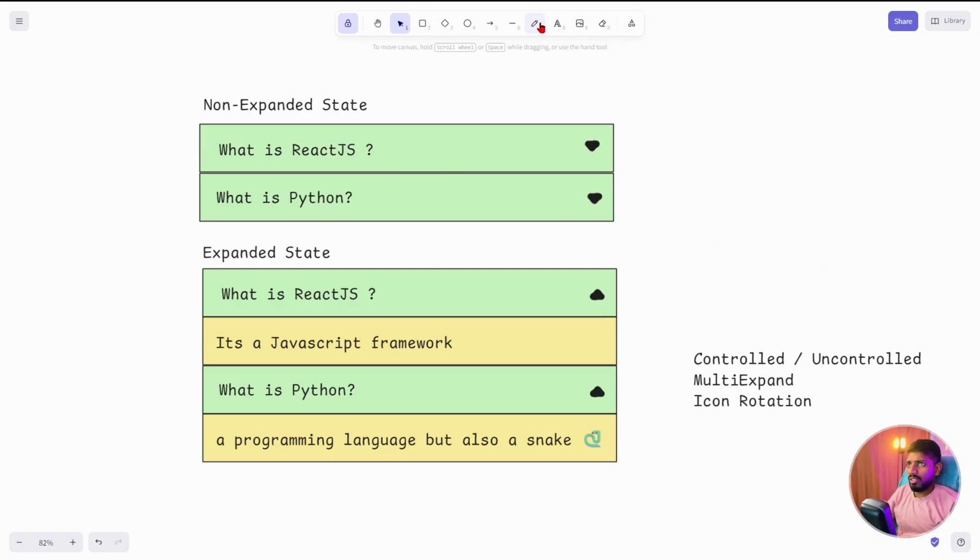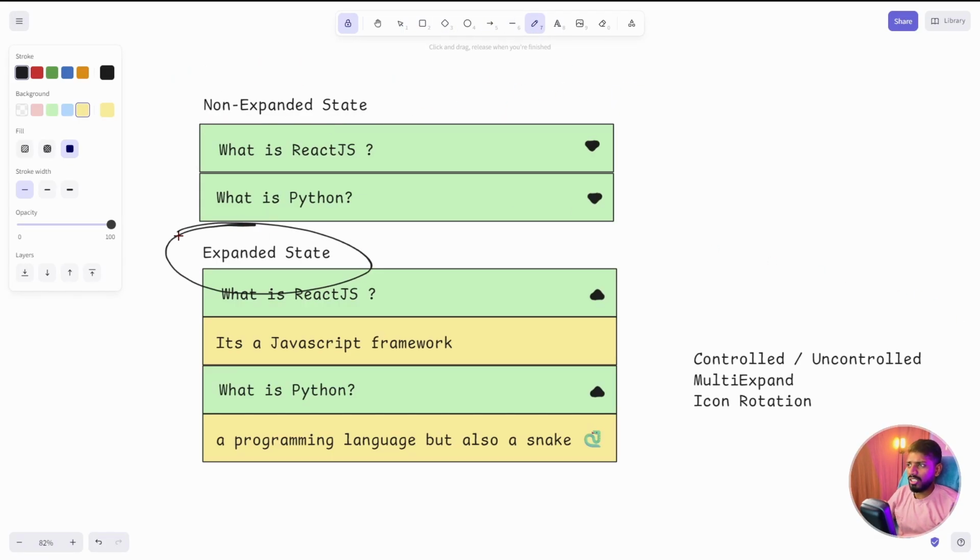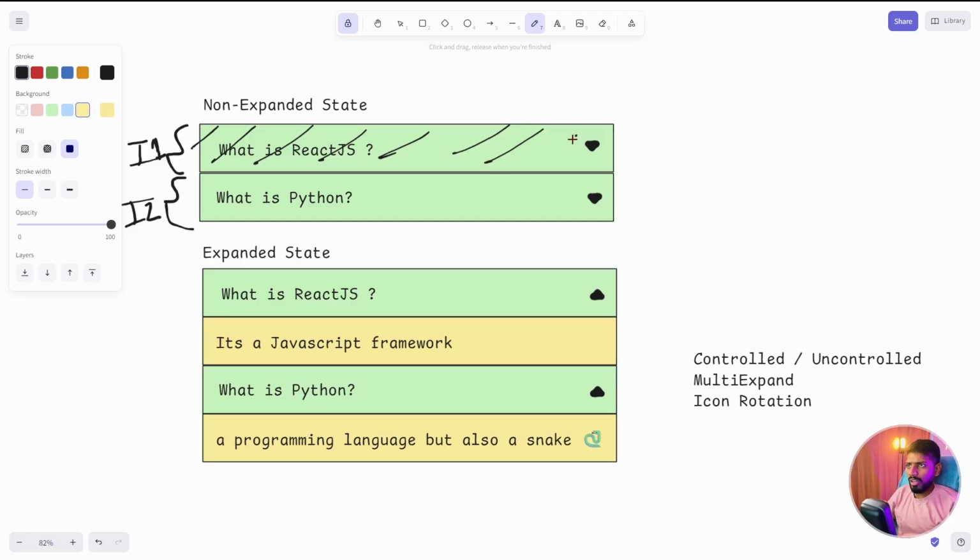So this component that we want to create has two states: non-expanded state and an expanded state. In the non-expanded state, it looks something like this: this is one item, this is another item. I call it I1. You can call this I2. Okay, so there are two items, and when we click on any of the area right here, then the accordion should expand into a state like this. It should show the description part of the accordion, and we can call this the header part of the accordion. This is the description part of the accordion.